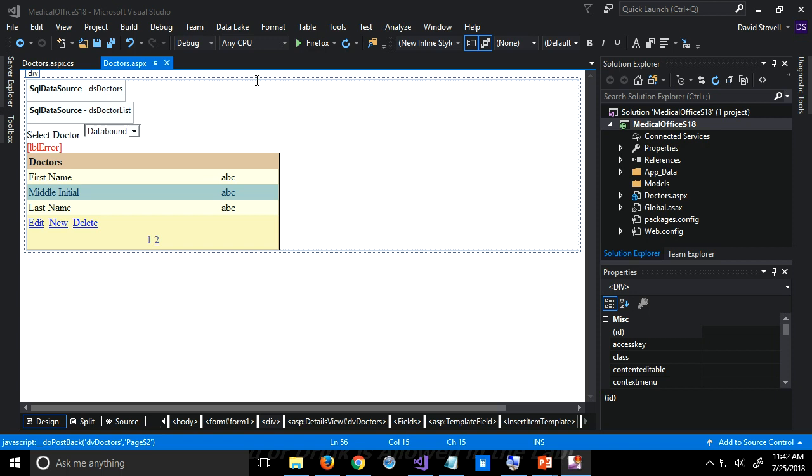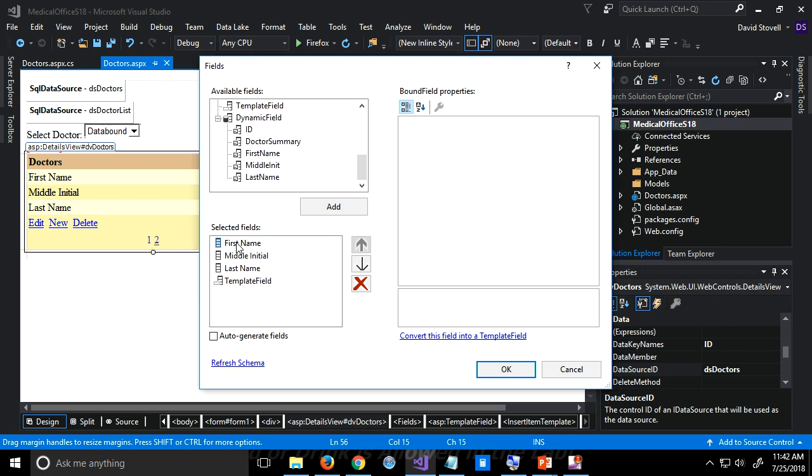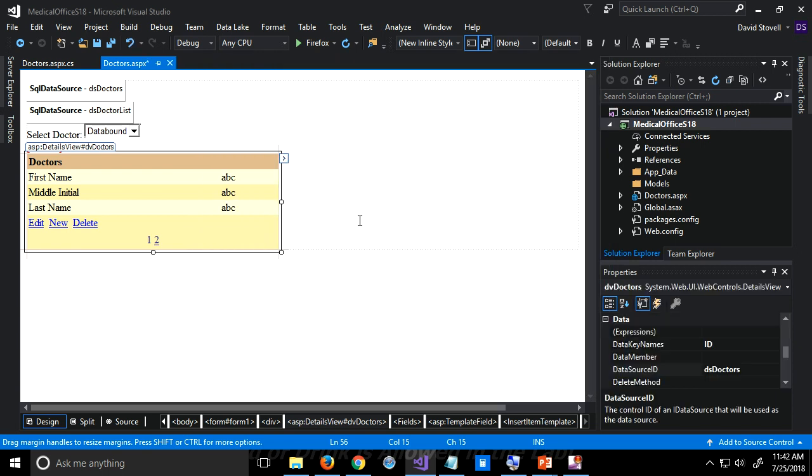Okay, now, but we've got our database error handling there for our delete if there's related child records, but we haven't fixed the problem that the first and last name are required. The technique we learned last week was to take those columns, go into edit fields, select them, and convert them to template fields and so on. But I'm going to show you a different approach that works 99% of the time and is far, far easier, and it also is more DRY, in terms that you're not repeating yourself over and over again, creating these same data source controls everywhere.